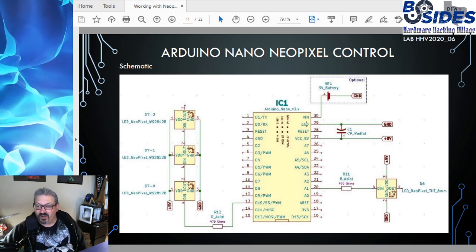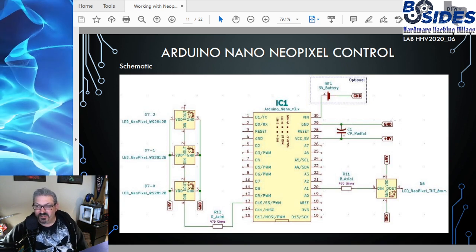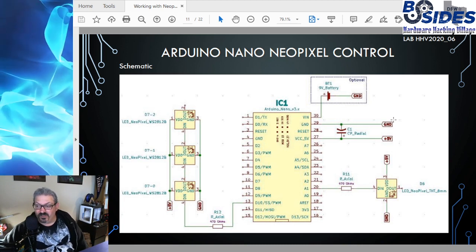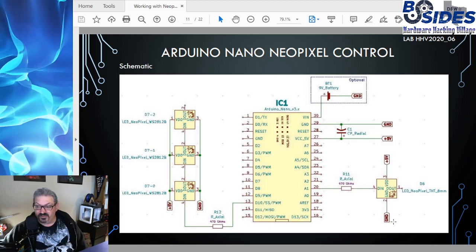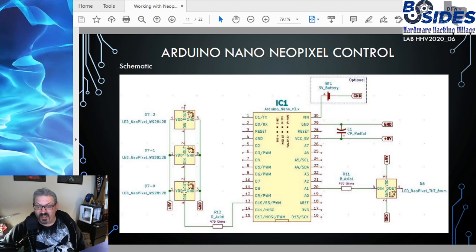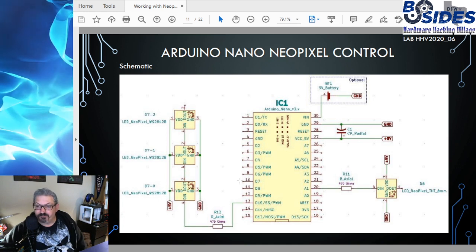And then we have our ground line coming off the Nano, tagged here as GND, a label that shows it's connected over here to this NeoPixel on its ground pin, and to the strip on its ground rail.